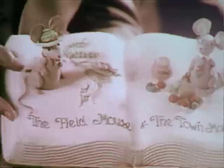So think about getting the children's coloring book first. Think about what you're going to do and keep your decorating simple. The important thing about figure piping is try not to be too exact with whatever you're doing. Notice the little mice we have here. Just a series of blobs and dots.